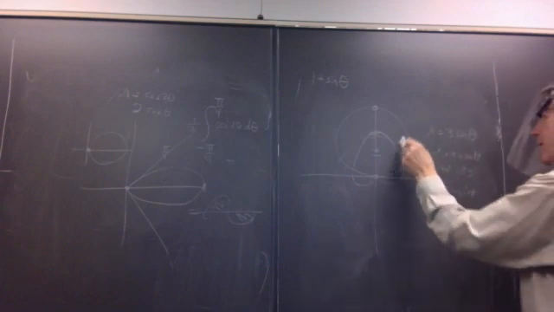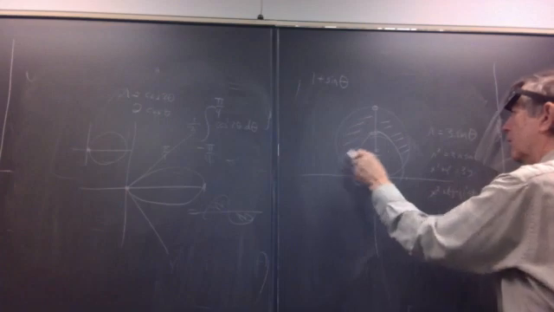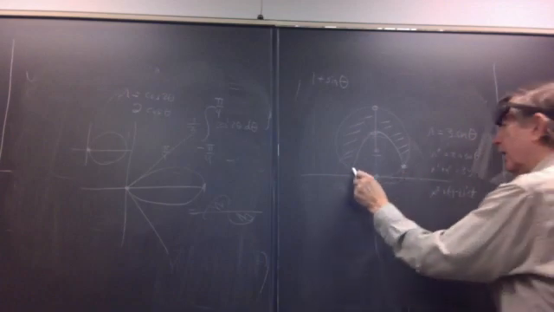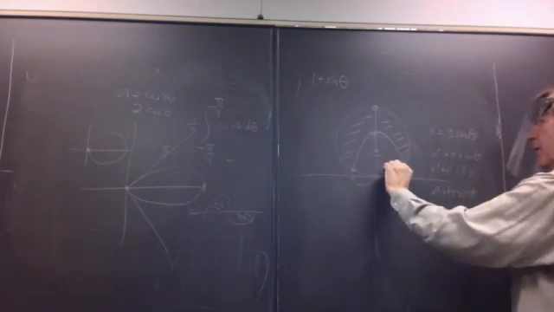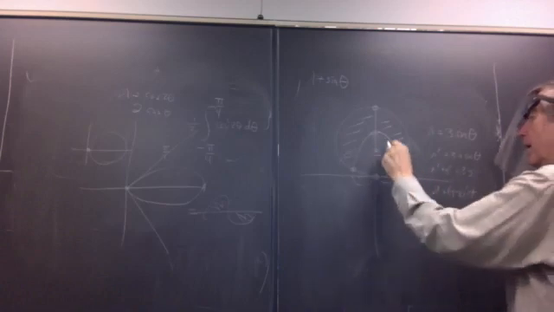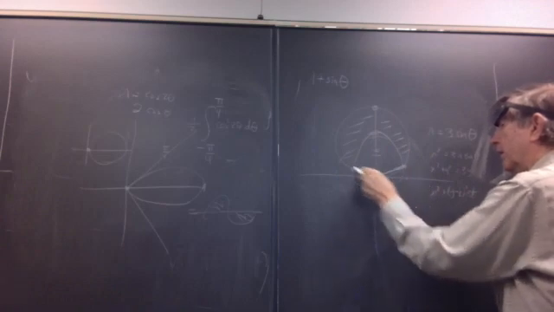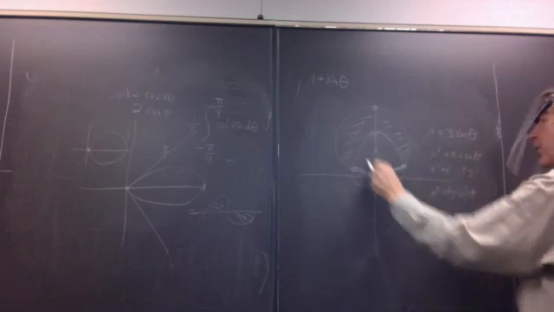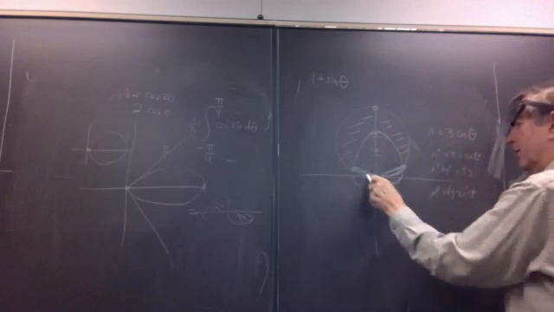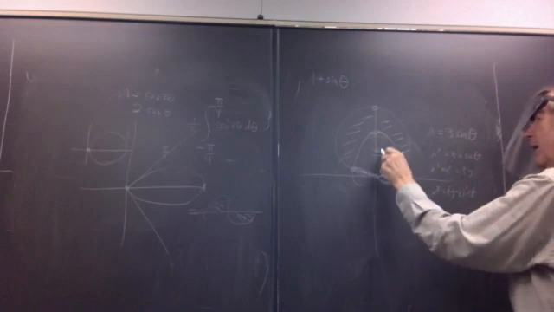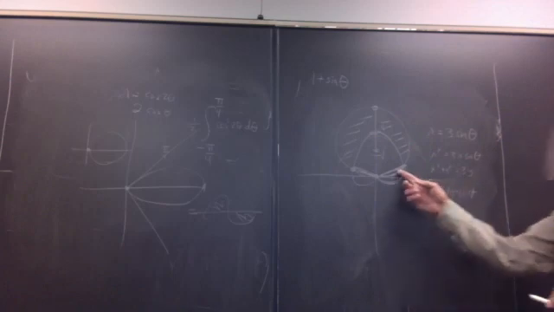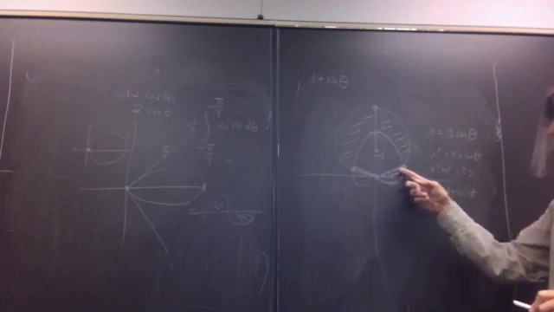And so what we want to do is find this area right here. How do we do it? We need to find this point and this point because you're thinking of sweeping out a region. So if I find the area inside the cardioid from here to here, and the area inside the circle from here to here, I want to leave out this and this. So I want to subtract the area inside here from the area inside there. I've got to find out what these thetas are to do that.